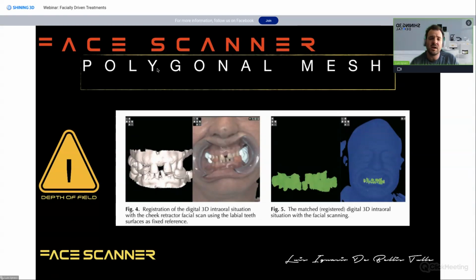Many researchers have developed different devices to mitigate these problems. You can put a positioner inside the mouth of the patient, then scan that with your intraoral scanner, then scan part of the face with that device inside the mouth of the patient, so that then you can match those things, and finally match the facial scanner to that device.